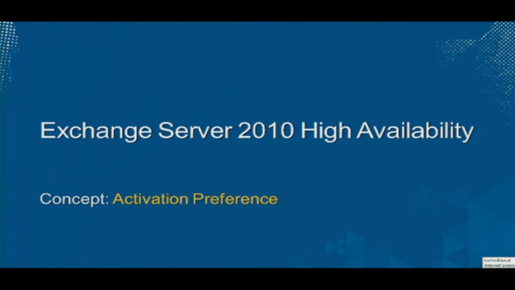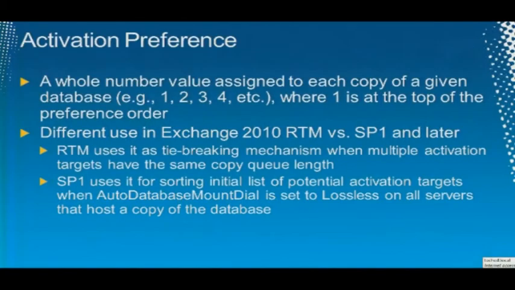Okay, now let's talk about activation preference. How many of you have heard of this term? Okay, just a few of you. This is a new term in 2010. It didn't exist in previous versions. This can be a little bit confusing, in part, I think, because of the terminology we chose. I think the term activation preference may have misled people into thinking that it's doing a little more than what it actually does. What it is, basically, is a whole number that's assigned to every database copy.